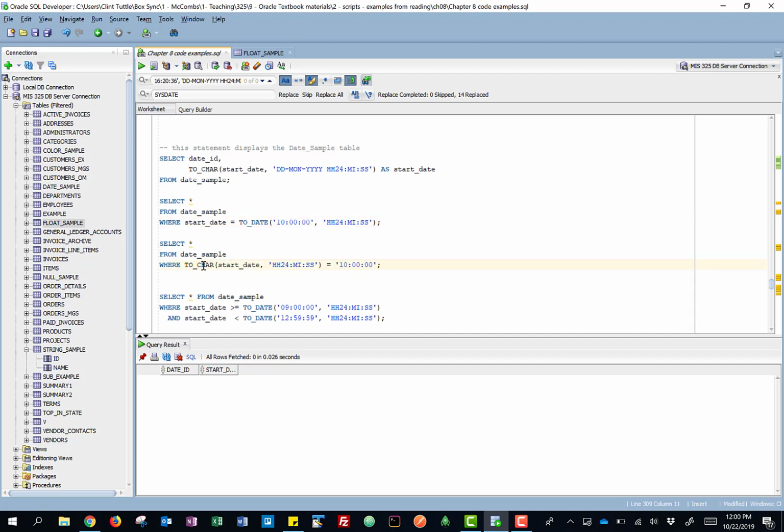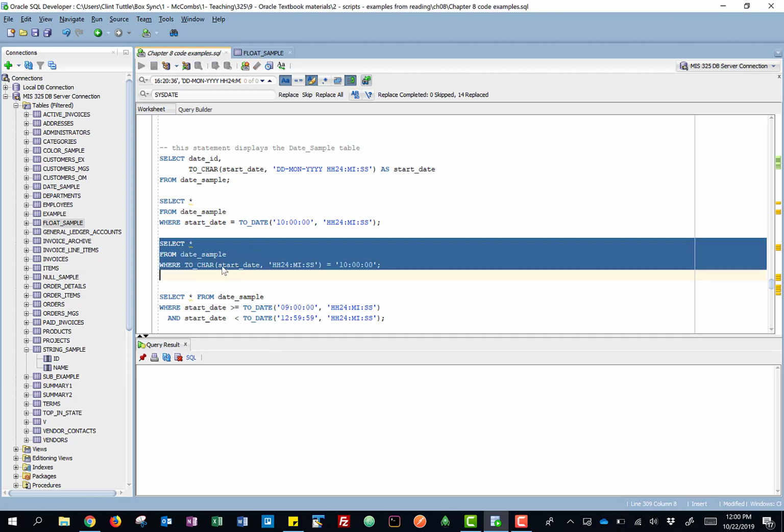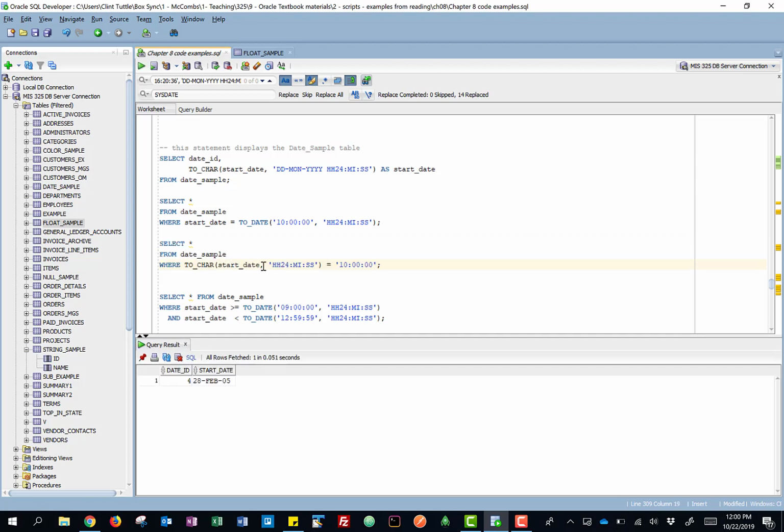But what we can do is take the start date that we have here and convert everything to have a timestamp. So converting things to a timestamp, there's no formatting of the day, month, year like here.